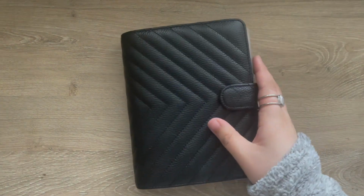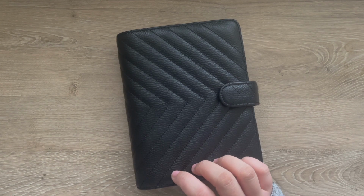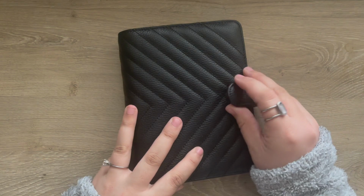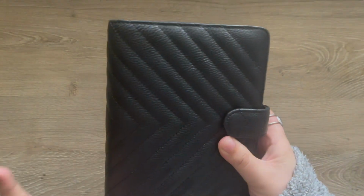So I'm just gonna wait until the fall, when I heard that they'll fully be back on the website, and that's fine. But I really wanted a new agenda. I believe the last agenda I purchased was the quilted cover, and I got this off of the Cloth and Paper Facebook group. And I just have my HP Mini in it, and this is my content planner. But I absolutely fell in love with the design. I liked it, but in person, I don't know, I love it. And so I decided that I wanted to get the quilted 6-ring agenda. So this, but just in that A5 size from Cloth and Paper.